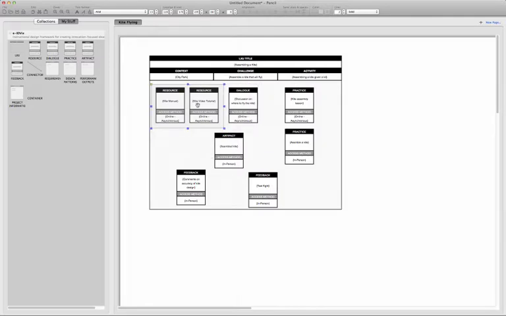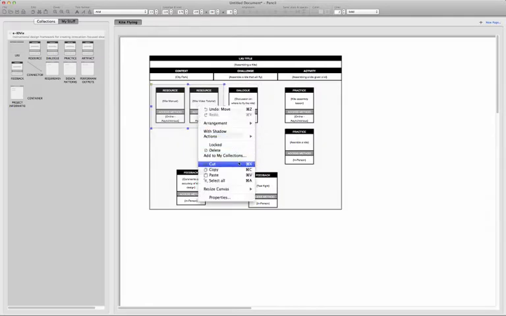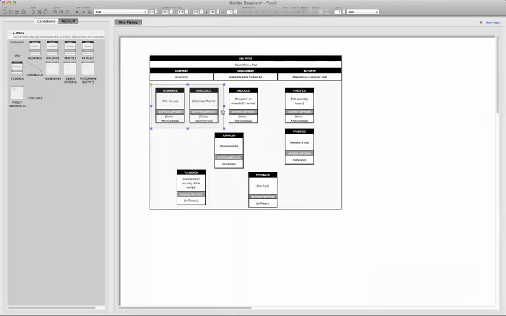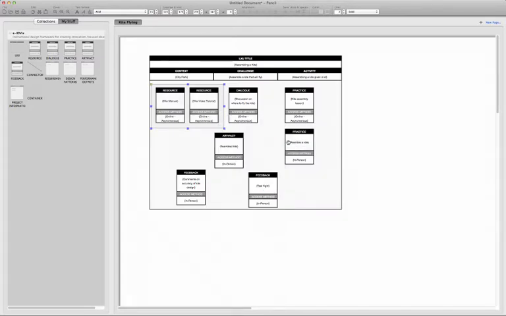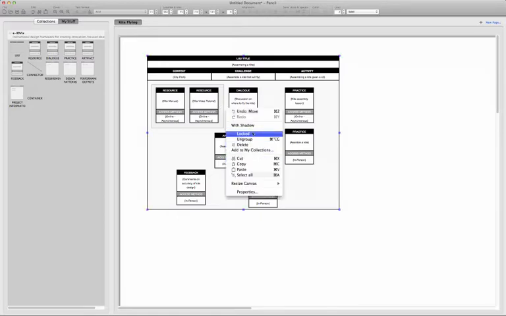You can also move it on the field back and forth. So I'm going to go ahead and send that backwards. Actually, we'll just send that to the back for our purposes. And so what we have here is grouping these particular resources together.